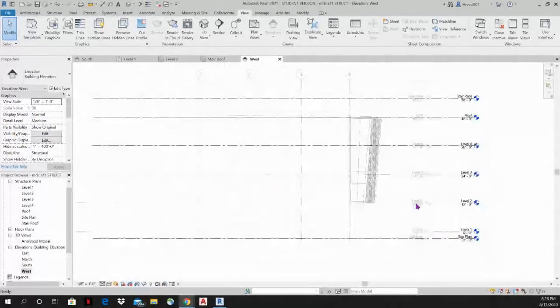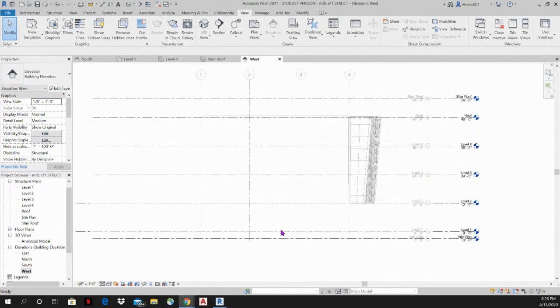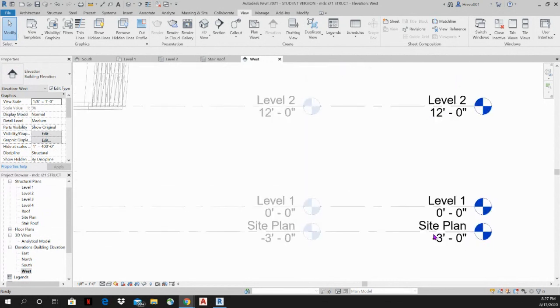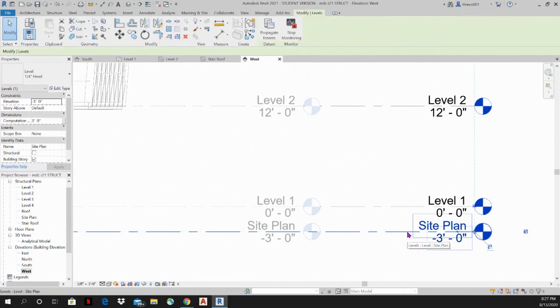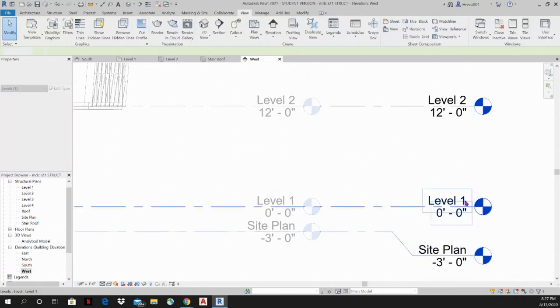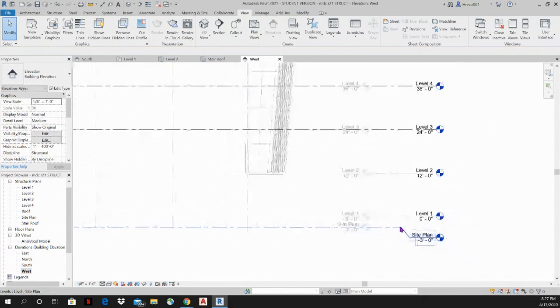You have fixed it there? Yeah, I fixed it because I have it here, to move it. You are perfect there. Okay. I want you to zoom where it says site plan. Zoom where you have site plan. I want you to select that level site plan. You see the grid? I want you to move it a little bit. Over there, over here. Perfect. Leave it like that. Perfect.